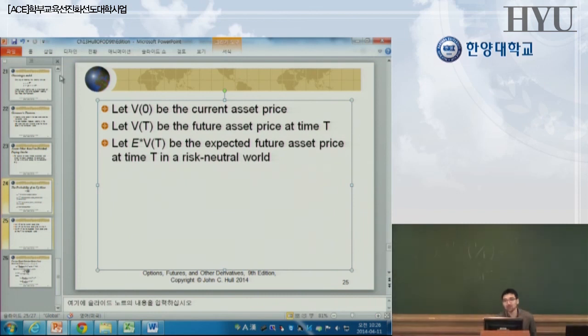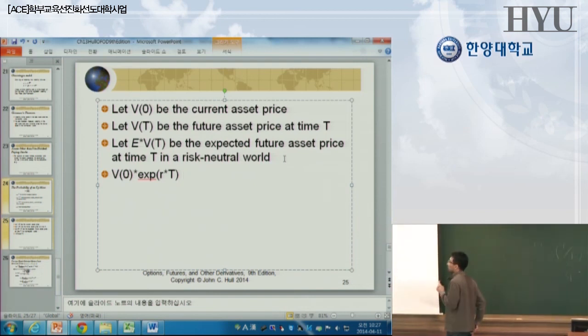Since this is the current stock price, in the risk neutral world, every asset should generate exactly the same risk-free return, right? So if we put V0 in the bank right now, how much money will we have at time T later in the risk-free asset? Because the risk-free rate is R, it will become V0 e^(RT), right?